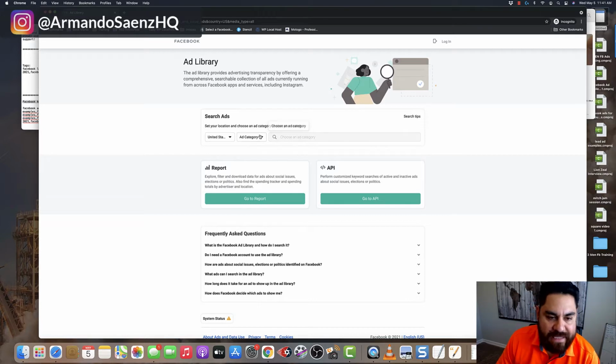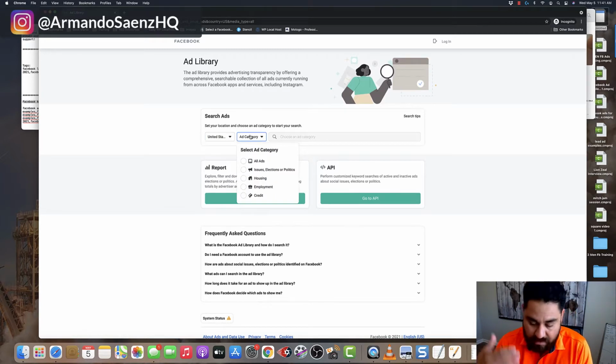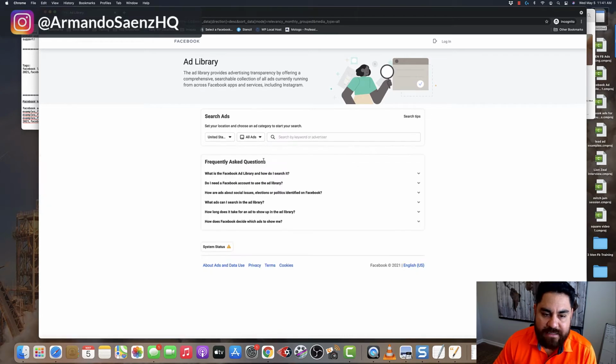So the Facebook Ads Library is a tool by Facebook that allows you to filter either by location or by category. One of the things that you come to first is this category options, and this is kind of cool because if you're running special category ads, you can filter just those: political ads, housing, employment, credit. Most people aren't really doing that so I'm just going to click on all ads. Now here I got an opportunity to search either by specific advertiser, which is very tedious because you have to know who's advertising, or by specific keyword, or by specific sort of like city, I guess, if you will.